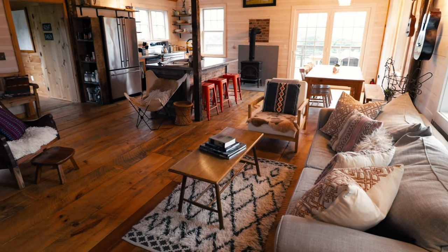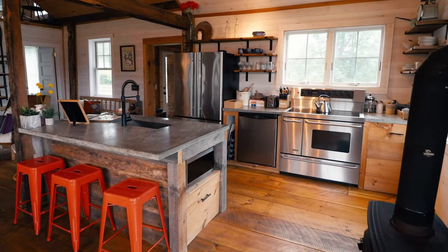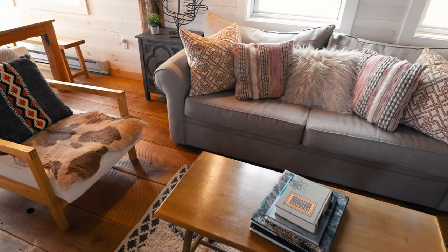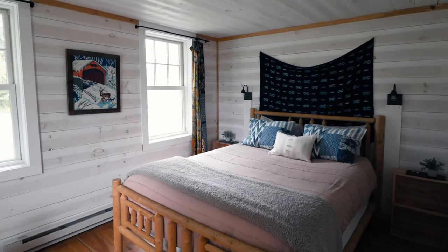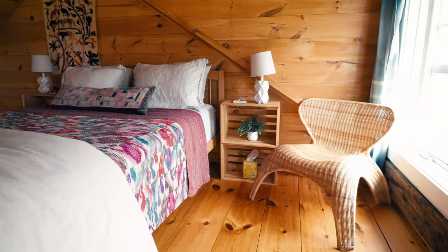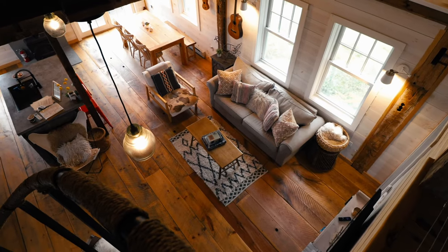The interior has a very wide open floor plan. The living room, kitchen, and dining room table area are all in the same space. I absolutely love the interior design, the decorations, the furnishings — it all really made me feel like I was on a farm, which you are. There is one bathroom, a downstairs bedroom, and up top there's actually a loft which has an extra bedroom. Overall, if you live in the Northeastern United States or plan on visiting anytime soon, I highly suggest checking out this lovely schoolhouse up in Vermont.